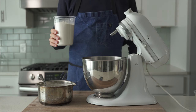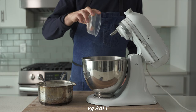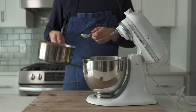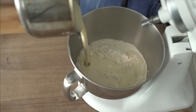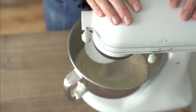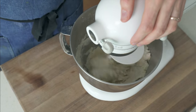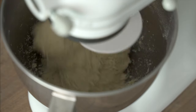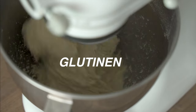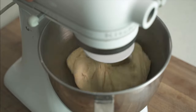Next, into the bowl of the stand mixer, we're going to measure 450 grams of all-purpose flour, 100 grams of sugar, 8 grams of salt, 1 gram of baking soda, and 5 grams of yeast. Once all that's measured out, we're going to pour the wet stuff into the dry stuff and attach the dough hook to the mixer. We're going to mix this for about 10 minutes total. I like to start at low speed for about four to five minutes until things get combined. The dough is going to look a little sticky at first, because all of that enrichment from the butter, the milk, and the yogurt is going to impede the gluten development.